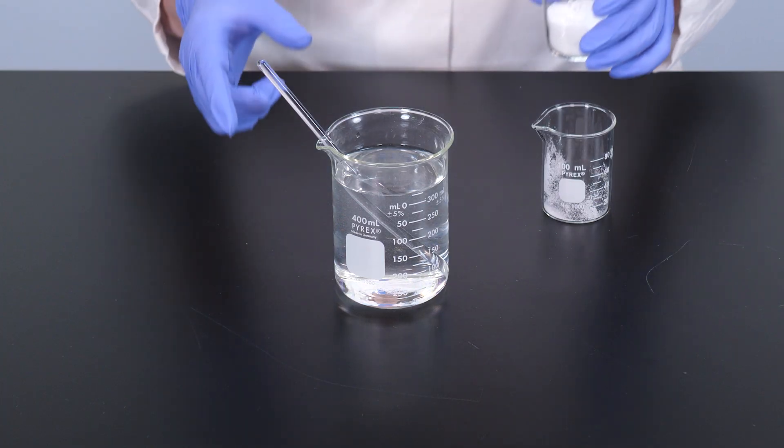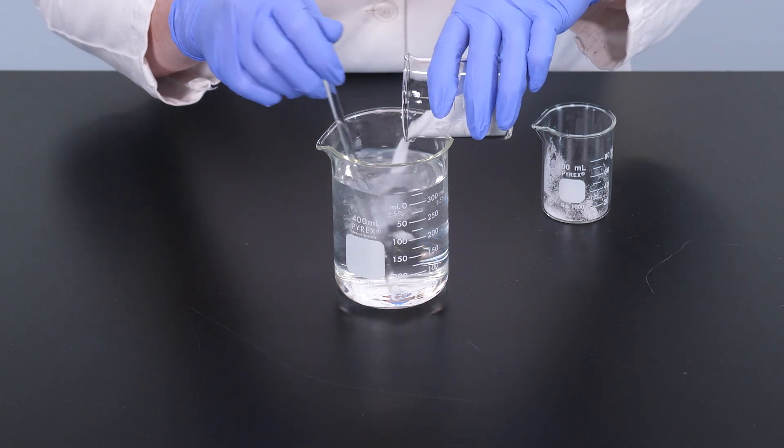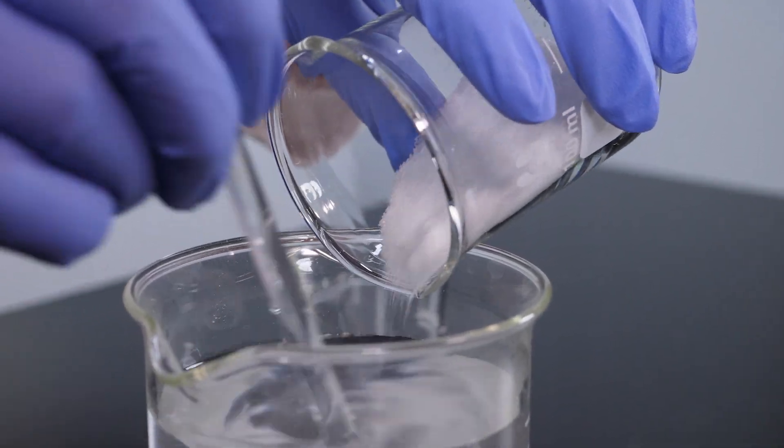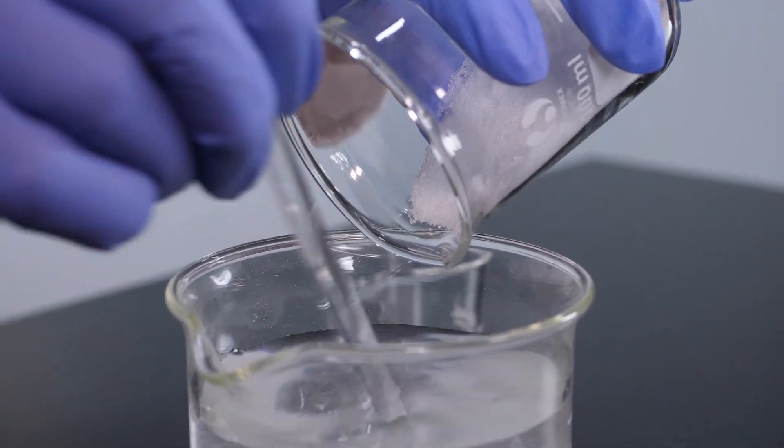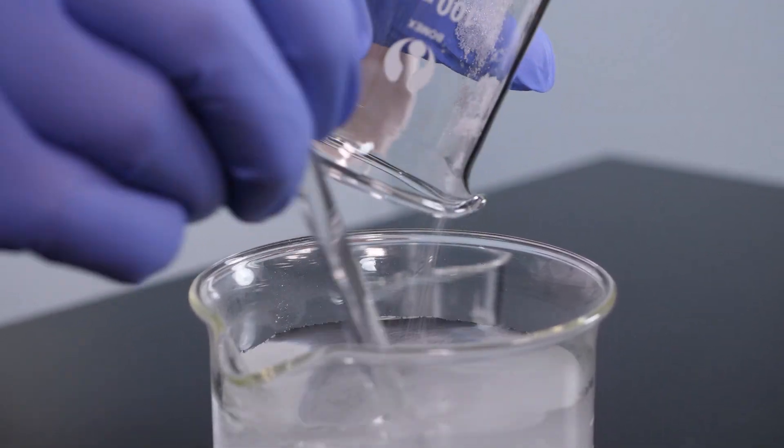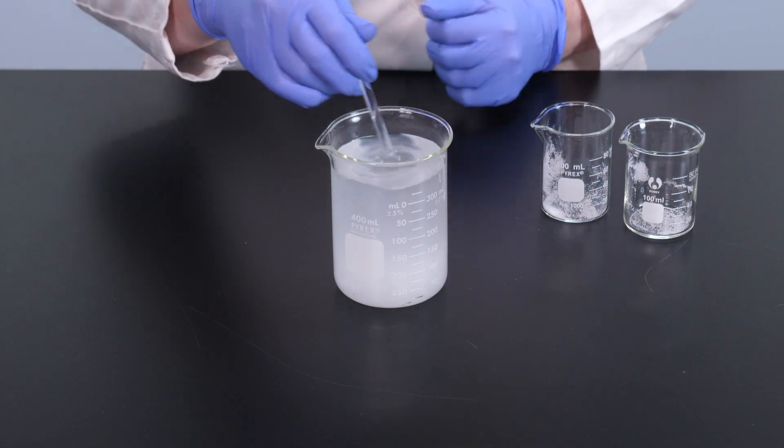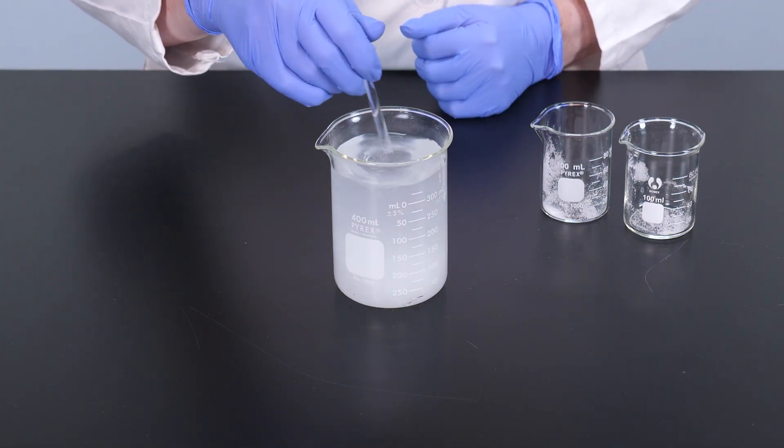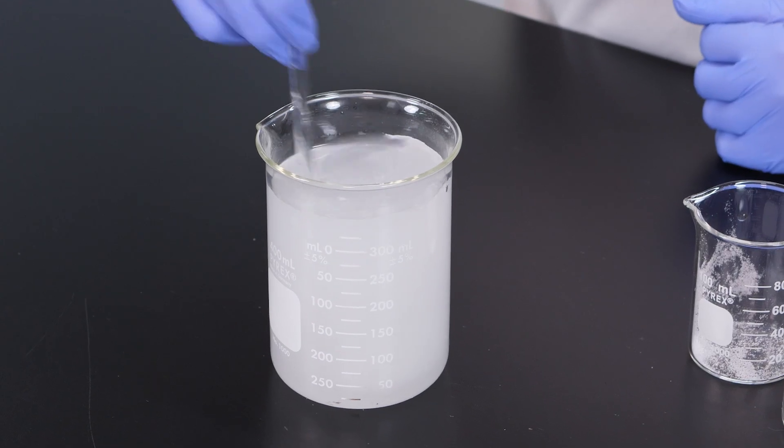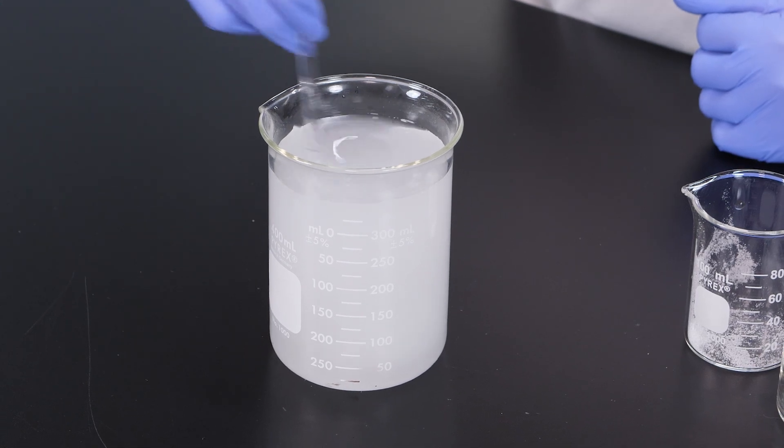If we add an additional 50 grams of sodium chloride to the solution, the additional crystals dissolve and disperse among the water molecules. Since the amount of one component of this solution is variable, these substances do not combine in definite proportions.